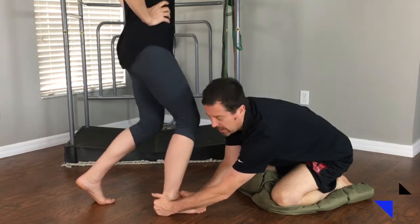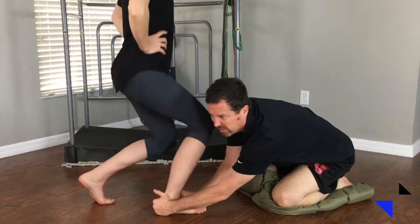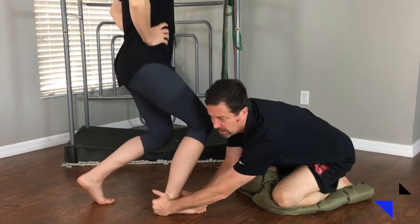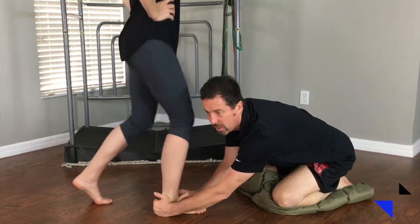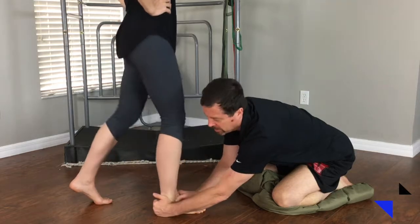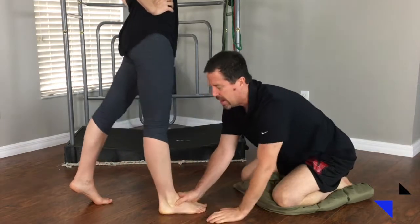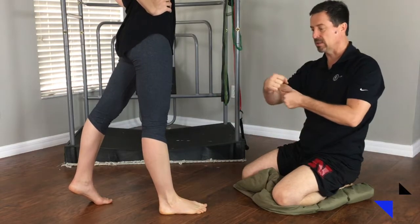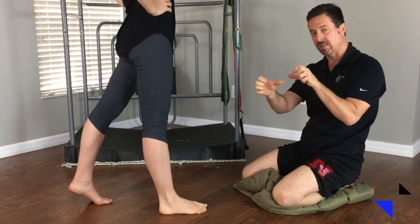And this is very light. When I'm doing this motion, I'm just kind of accentuating the movement, giving it just a little bit of force to really kind of release that tissue and those ligaments. This is also going to turn on her proprioceptors, and her brain's going to go, oh yeah, that's my job. So I'll do that 10 or 12 times, and then I'm going to take the next motion. Remember, she comes forward as that calcaneus is going to windshield wipe her out. So I'm going to take it that direction, and I'm going to take the talus in.